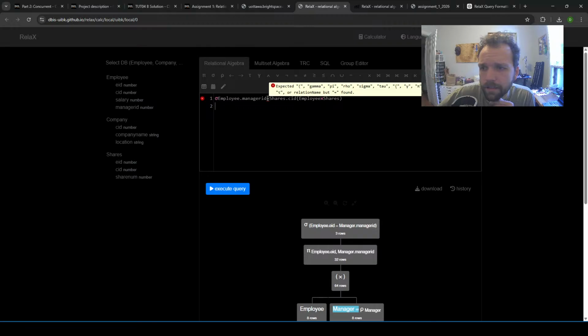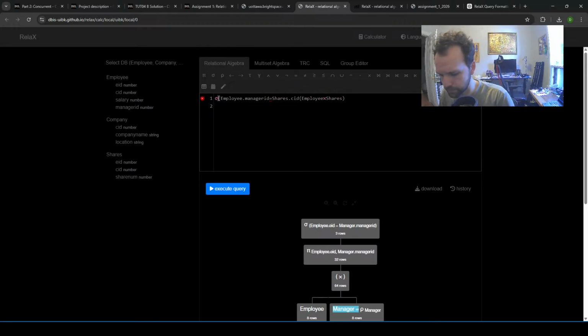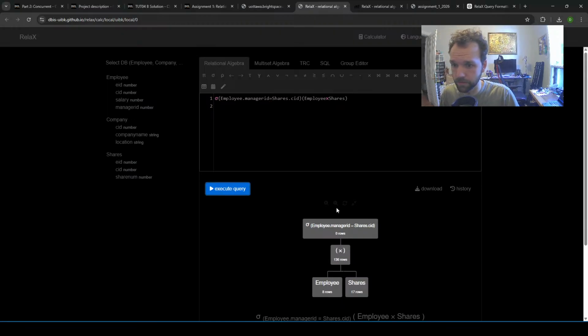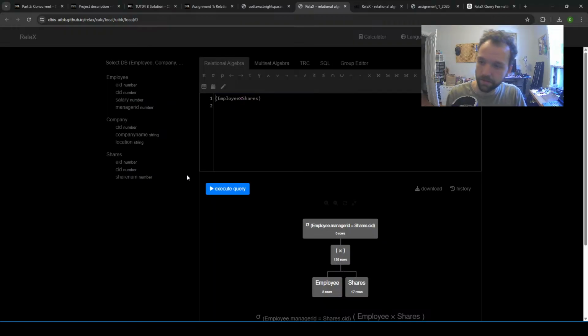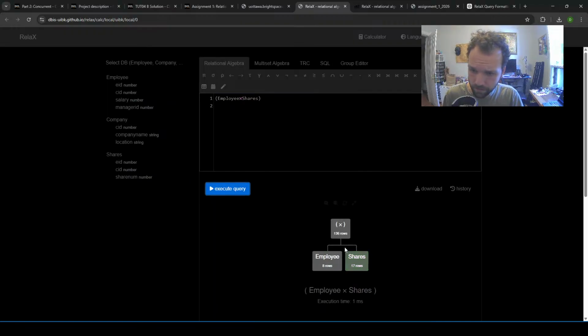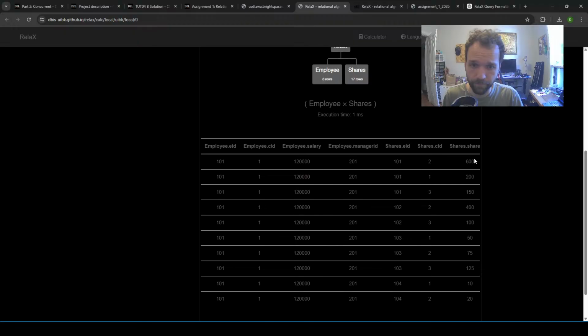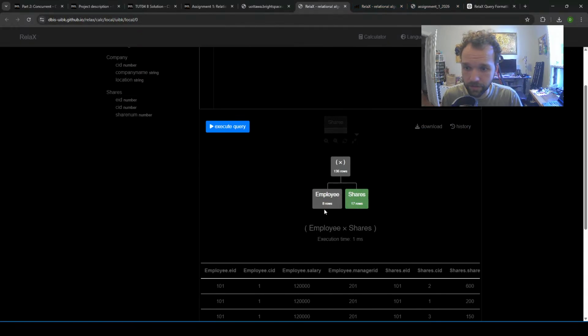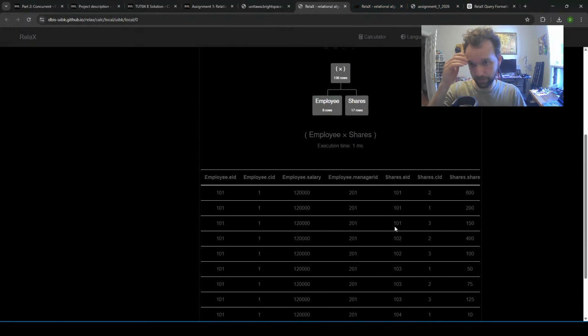Expected a bracket. Is this going to work? Let's see. Okay. What the heck? All right. 17 times 8. Shares has 17 rows, employees has 8, so 8 times 17 is the size that we're going to get.